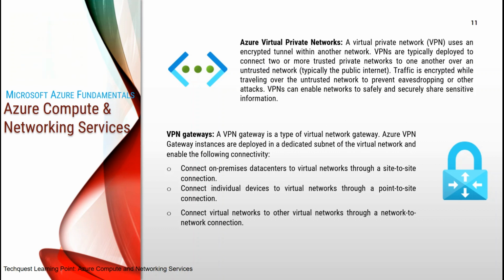You can deploy only one VPN gateway in each virtual network. However, you can use one gateway to connect to multiple locations, which includes other virtual networks or on-premises data centers. When you deploy a VPN gateway, you specify the VPN type, either policy-based or route-based. The main difference between these two types of VPNs is how traffic to be encrypted is specified. In Azure, both types of VPN gateways use a pre-shared key as the only method of authentication.